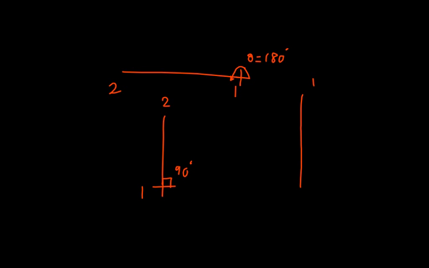Now the next example, suppose you go in this direction. This is nodal point 1, this is nodal point 2. You have to measure theta, put the coordinate and measure it in the anticlockwise direction. Now the theta is 180 degrees. Suppose you have 1, 2. So what is theta? It's 90 degrees. Suppose you have 1, 2. You put it in the least coordinate and measure it in the anticlockwise direction. 180 degrees plus 90 degrees, it's going to be 270 degrees. So that's the value of theta. So this is the procedure to measure the value of theta.